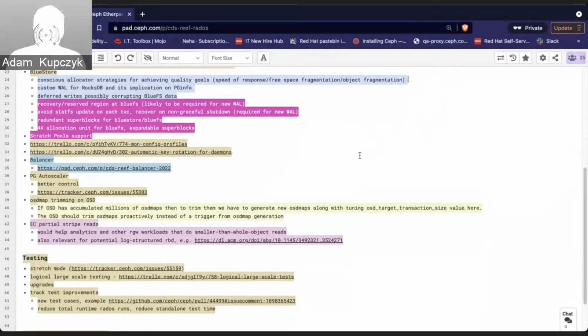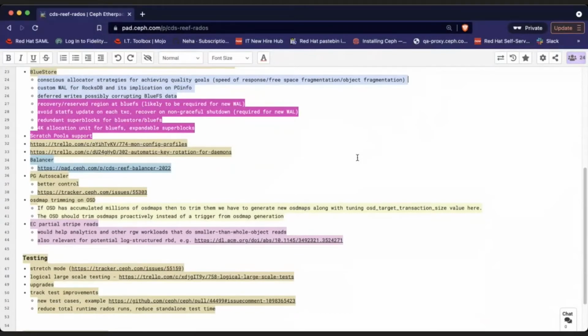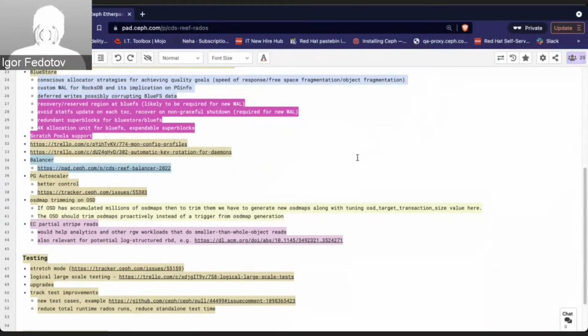And just to put in context, such occurrence is relatively low. We could only find, actually Igor found one such occurrence in a specific erasure coded pool. Well, but why is this possible in the first place?